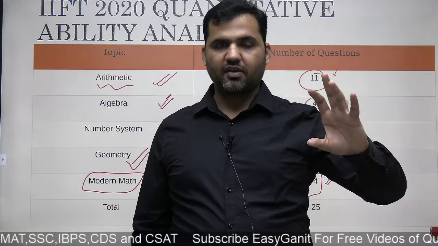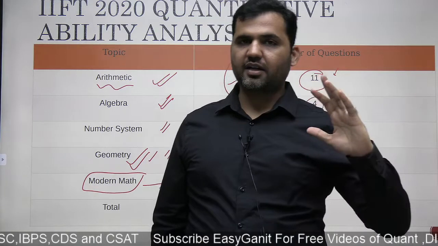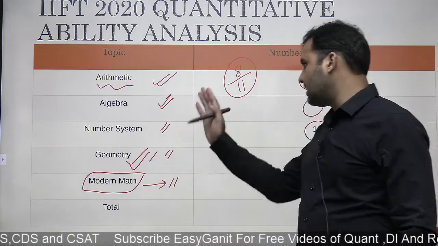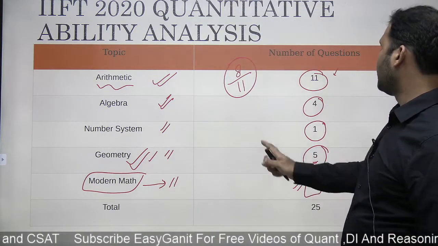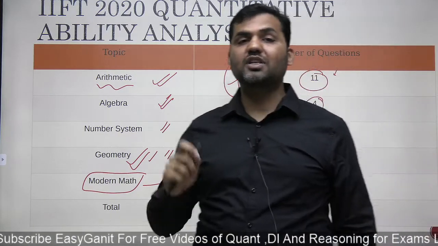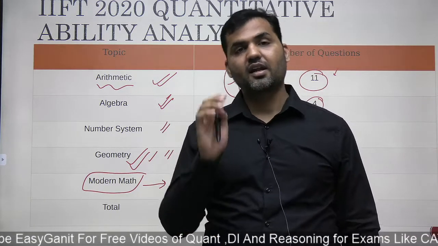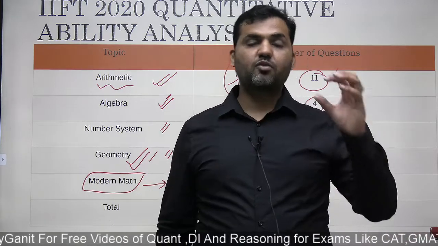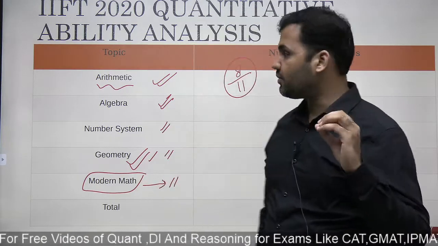It is at the same level, right? I'll say it is at par with CAT. So if you have prepared for CAT, it will not be difficult, but yes, you'll have to see कि आपके पास time कम है. It's not that you have 60 minutes to attempt in quant section, right? You have only 35 minutes. You'll have to be very, very selective when it comes to the questions.